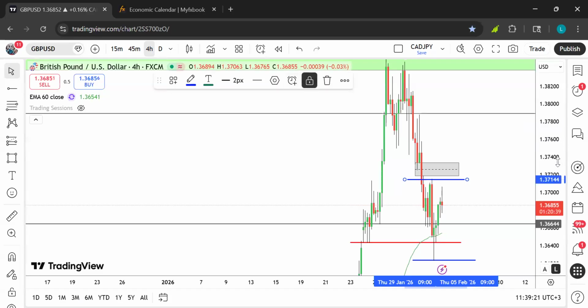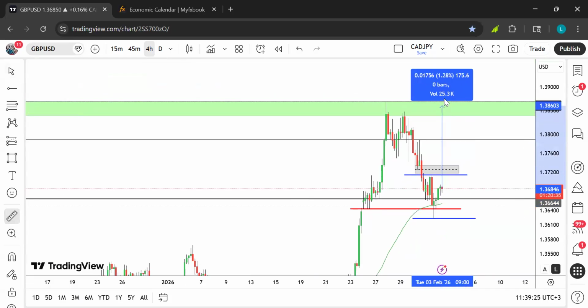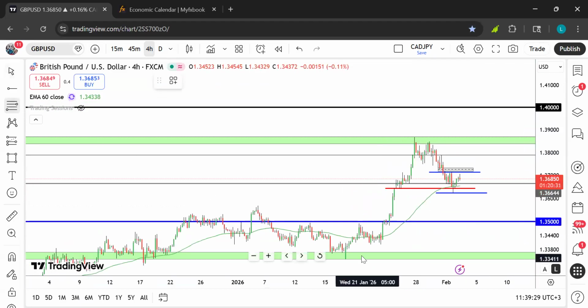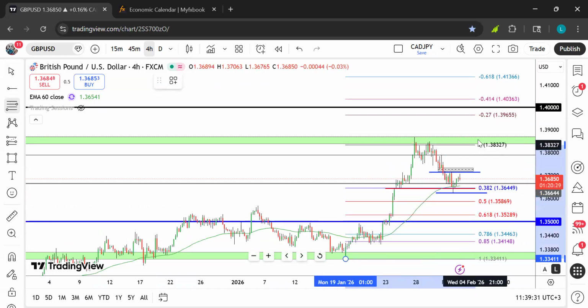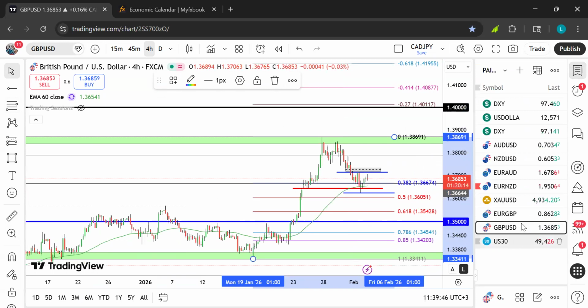And then again, from this current area to this current level, we have closer to how many number of pips all the way from here to here? We have close to 150 pips. And we still have a great chance. We still have a great opportunity on this trade because again, wherever it's reacting at my 38.2, we need to see it come to the extension levels all the way to the price of 1.41. So we have a great chance on this trade, and I'm keenly watching it, and I'll be patiently waiting to see how the market reacts.